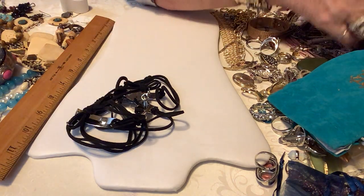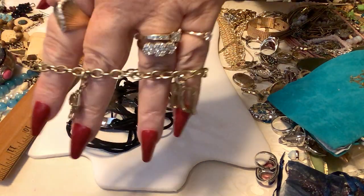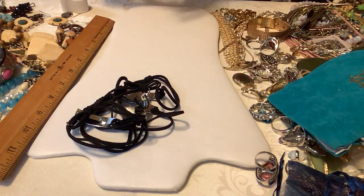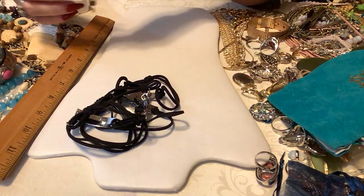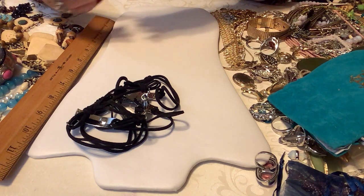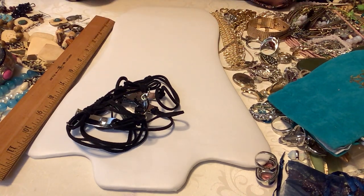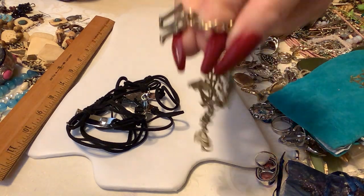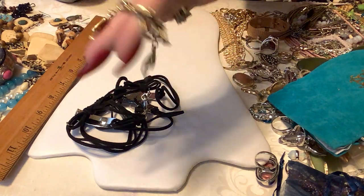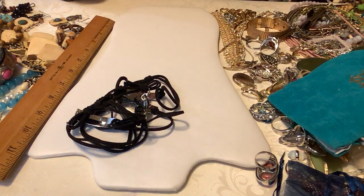Oh, we have the little Diamond International cruise bracelet with a snorkel and it has a fish, a snorkel, an umbrella, two snorkels, and the DI for Diamond International — and that's funny. Then it's got supposedly a little diamond encrusted in there. This might have been a thing of the past if it hadn't been for the coveted situation. Anyway, we'll put two dollars on that — I think people collect those.